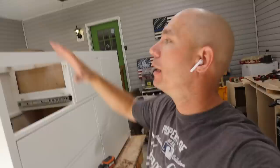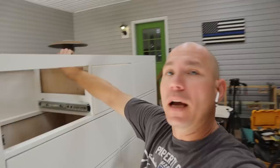I didn't video this, but I went ahead and put two supports in, one here and one here, that I'm gonna drill from the underneath side into the top with just pocket hole screws. I don't have to worry about wood expansion because I used plywood. If it was a regular wood top, then I would use tabletop fasteners. But since it's plywood, just screw right into that plywood. Again, 1¼ screws.